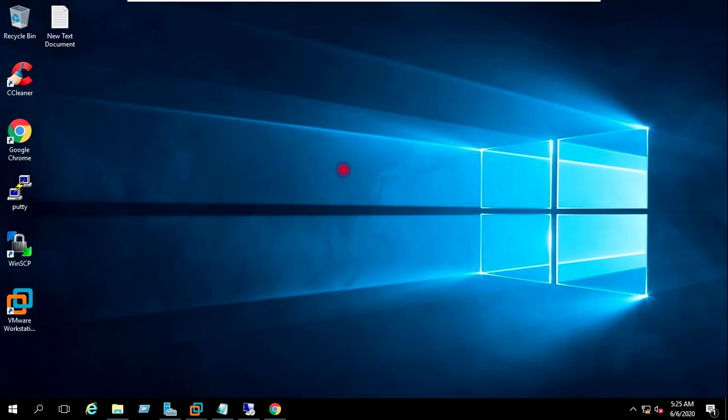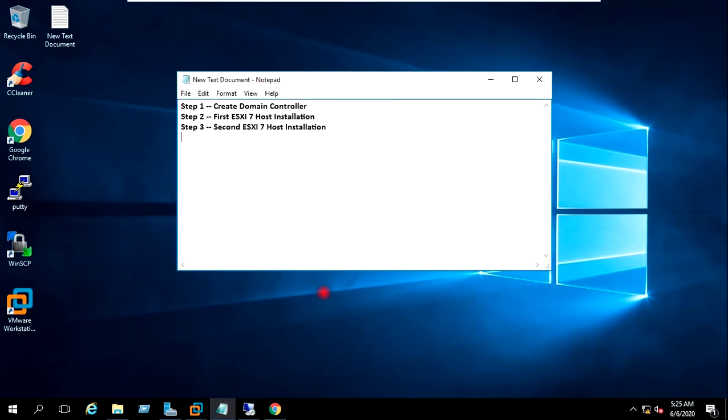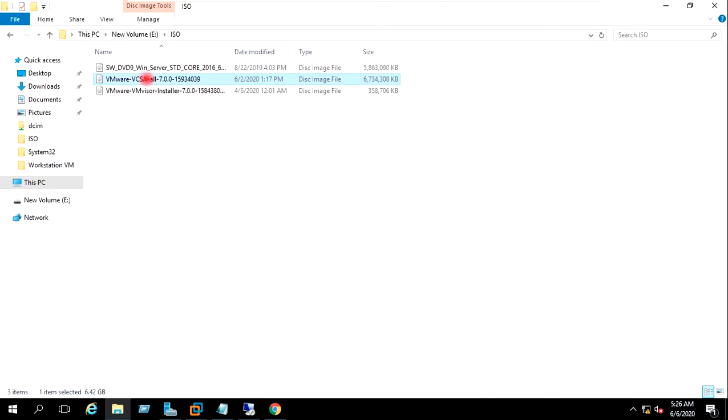We will now move forward to step 4, which is vCenter server installation on VMware Workstation. This is the vCenter 7 ISO file. I will right click on it, mount.